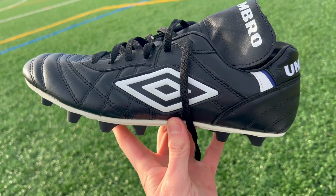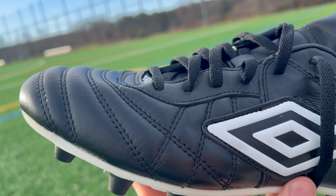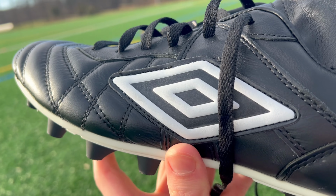So what are my final thoughts on the Umbro Speciali 98? Well, these are a pair of football boots that I really wanted to enjoy, and I think that if they were priced at $100 or less, they'd be a lot easier to recommend. But considering that they retail for $200, I just don't think that they're good value for money. Because at the end of the day, regardless of the features you're looking for, there are just better leather football boots to get the job done compared to the Umbros.